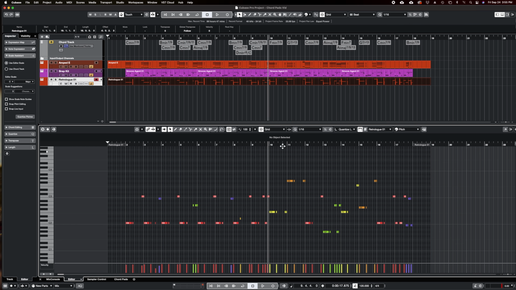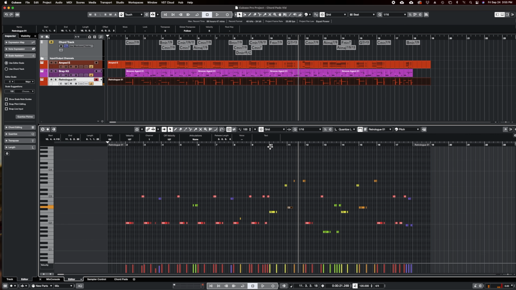Check it out right here on this section of the song. Maybe I want this one to go up the octave, and then this one to go down the octave. So now we just shift up and down, by the way. Nice. Sounds really good.